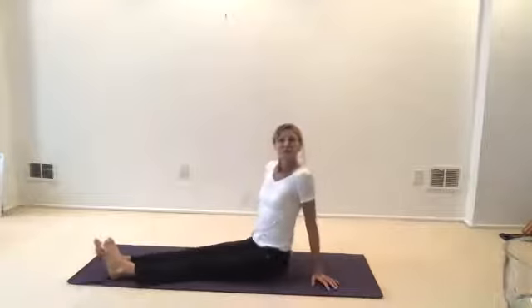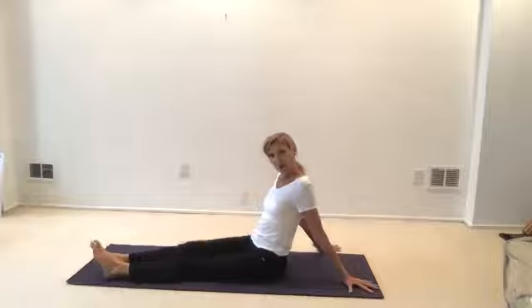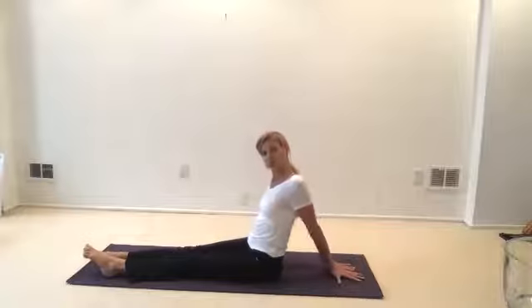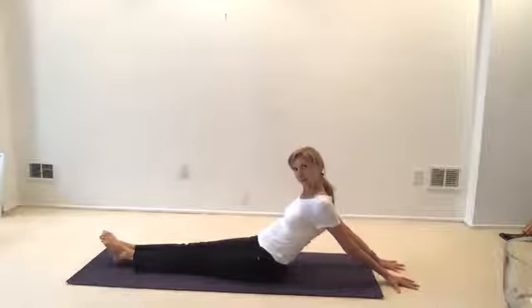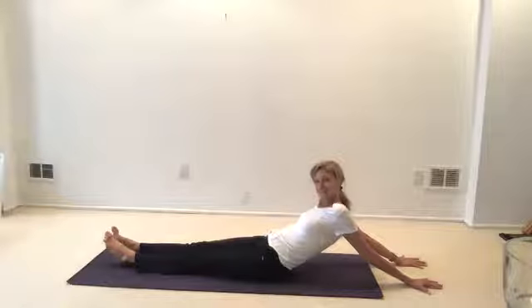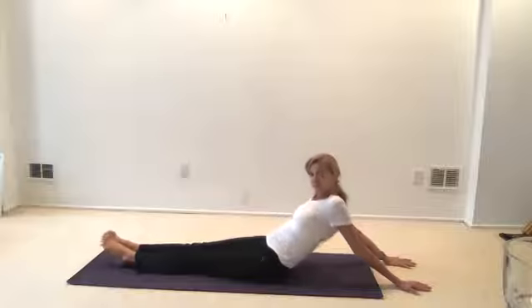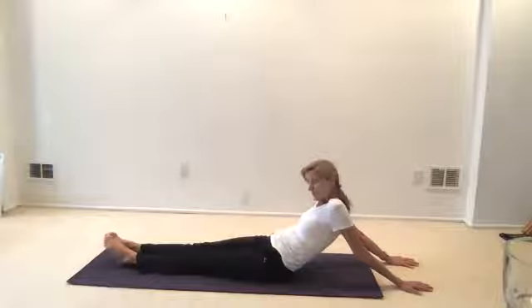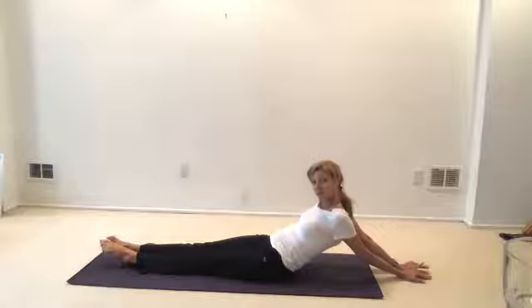Everything stays open, and that way calcium deposits don't build up — that creates arthritis and other problems. So bring your legs straight out, hands are behind you. If you're in a chair, your hips are all the way forward. You're going to walk your hands through the middle of your chair to the best of your ability. On the floor, slide back as far as it works for you — you can still support yourself, but you're pretty much at your max without falling all the way back. Let your chest sink in — instead of lifting your heart up, we're sinking down. The spine is heavy to the floor. Take your fingers and walk your little fingers in toward each other as close as it works for your body.